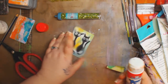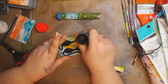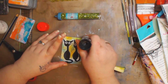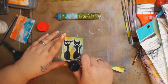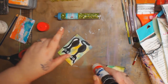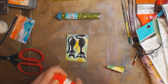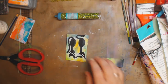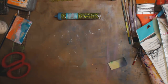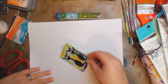So take your glue stick or your Mod Podge or your white school glue or whatever you have, and just kind of go on the ends. Just a little bit. It might even go over his tail. It's okay. And I'm just going to kind of run this. So then, after you get your glue on, I'm just going to take a piece of paper. Not this paper. Let's see, this paper shall do.